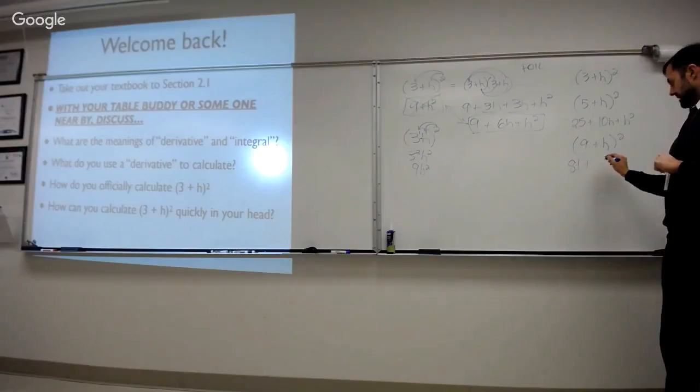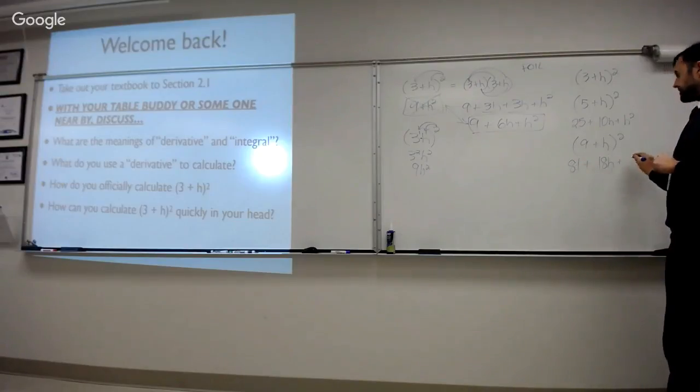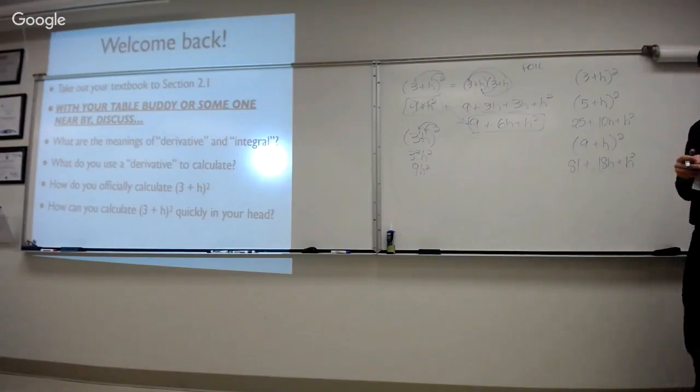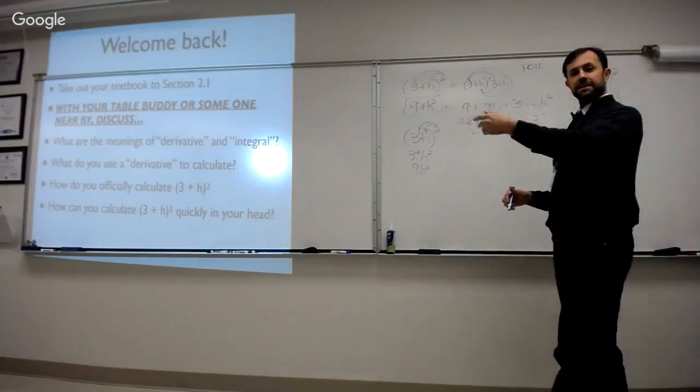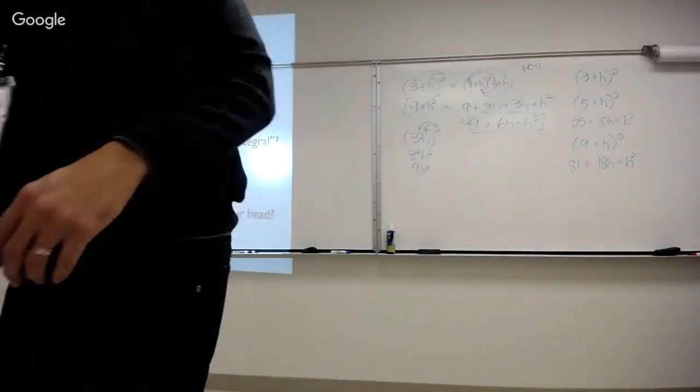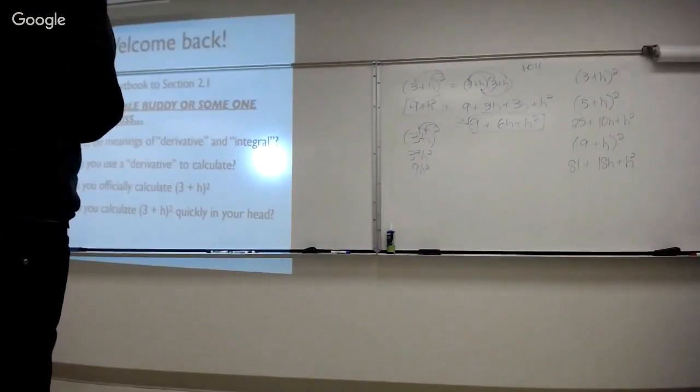You square it, yeah, and then you double it. And then the last term is always h squared. So nice and simple, we can all memorize that. If you want to jot that down at the top of your paper, I think that's a nice idea. We're all going to start on the what does a derivative find packet that you picked up.